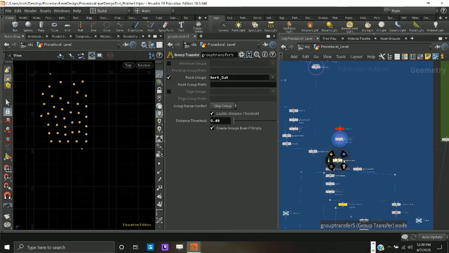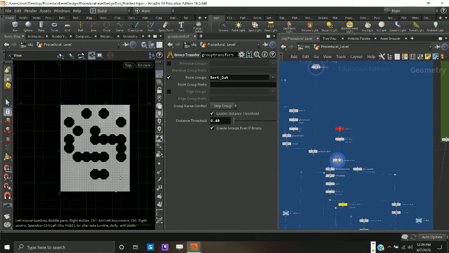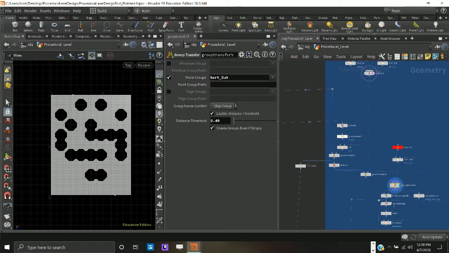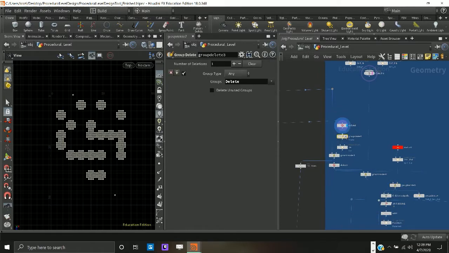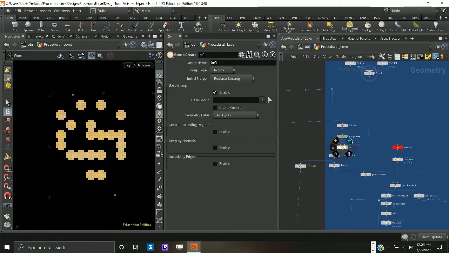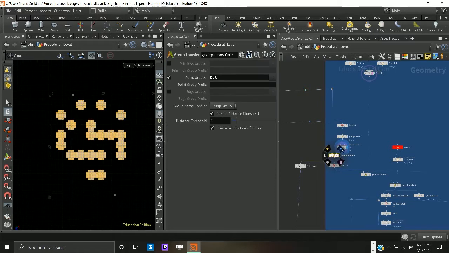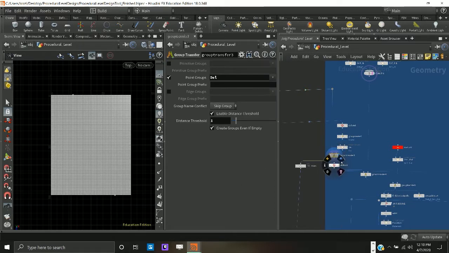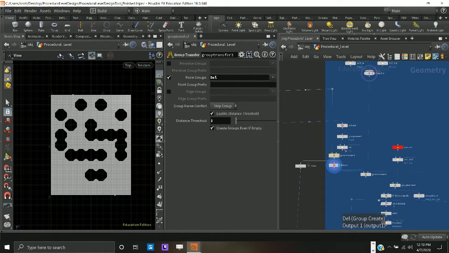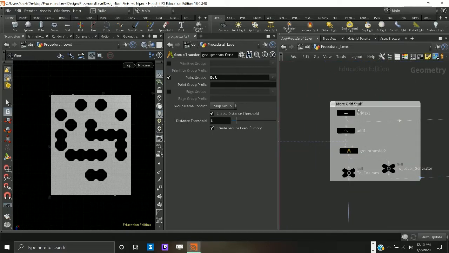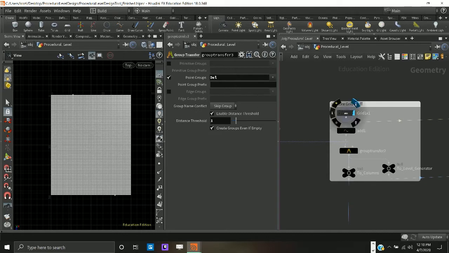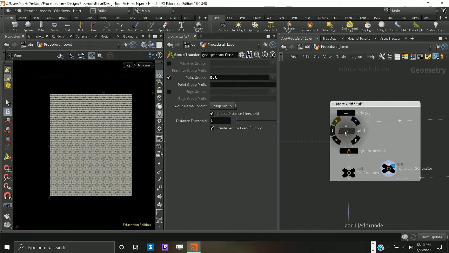Do a lot of group transfers to transfer point groups over to create this neat little cutout, which is created here, where you select these points and basically delete out what you don't want, and transferring and a lot of deletion. So basically taking the points from this guy over here, which is a 1 by 1 grid. That's what it looks like finished here.